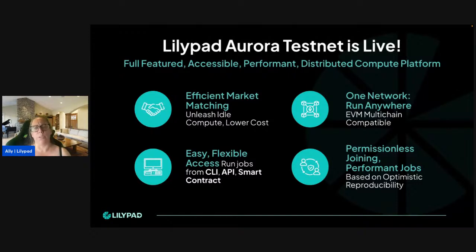So, for example, if you want to run a text-to-image model, you could do that on our network of hardware, or alternatively, if you have some spare compute, you could put it to use and be rewarded for running verified workloads for other people on the network. So you'll be rewarded and paid for that. And we want to make sure that all of this is really easy to use on both sides of the marketplace. You shouldn't need a degree in AI to access state-of-the-art open source models. In fact, this should be as easy as any web UI out there makes it. And you also shouldn't need to pay a fortune to keep a cloud GPU running for your own experimental jobs, or just so that you don't lose access to it.